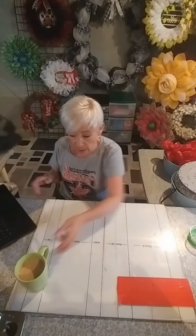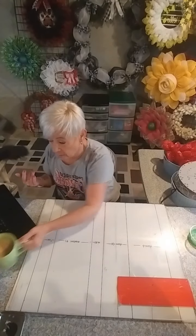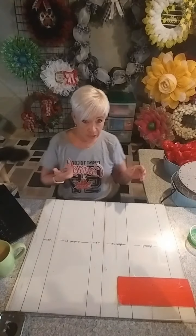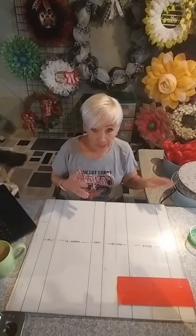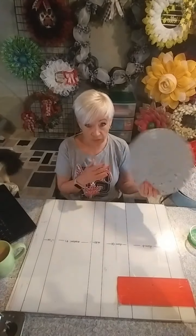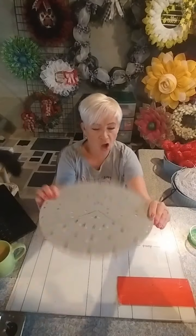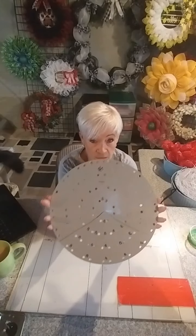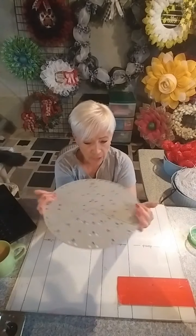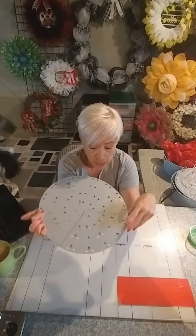Okay, so the ladybug wreath is really popular, and you guys want it. We're going to make it on a round flower board. Now I'm going to hold this up so you can see. I've marked on it where I'm going to put my petals, and I've drilled extra holes, because that's what I do.